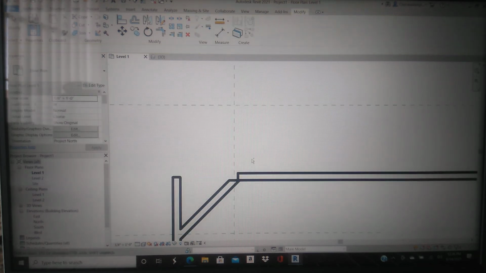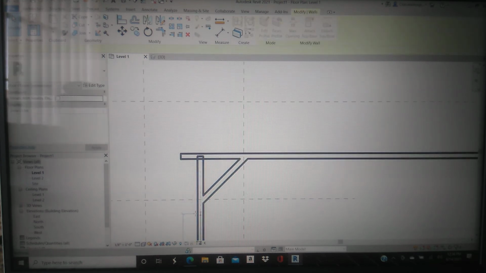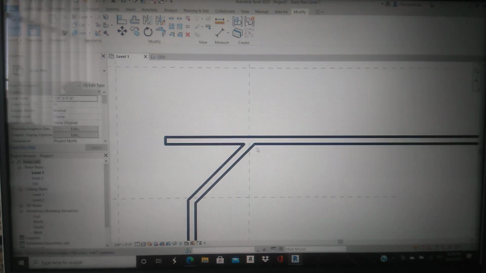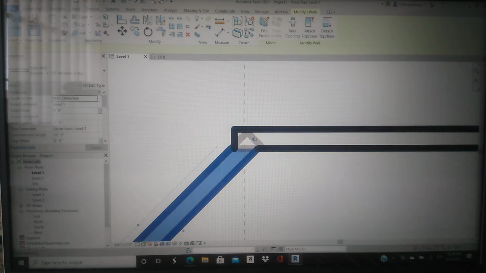Let's go back. I have another issue. There you go. Sometimes you just have to deal with Revit. It'll have your walls to where they're not properly joined.